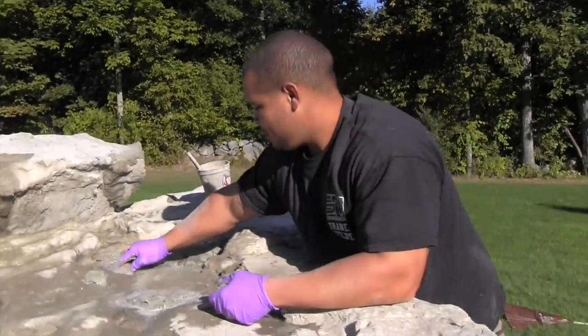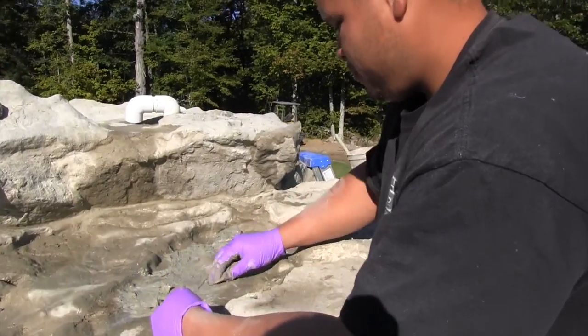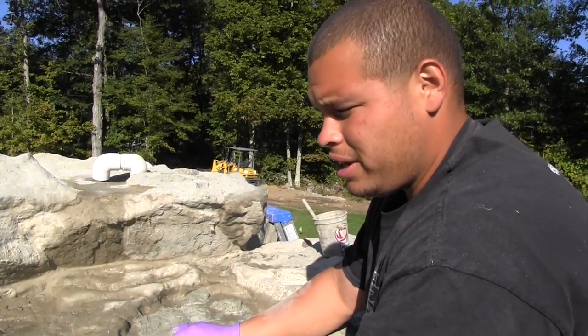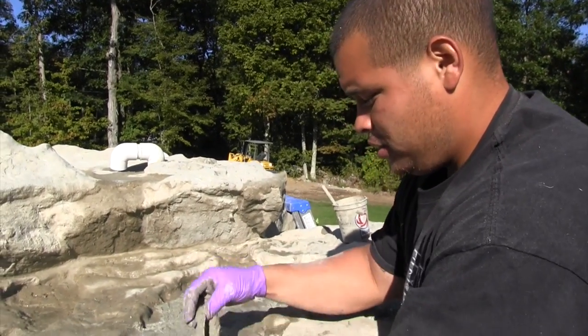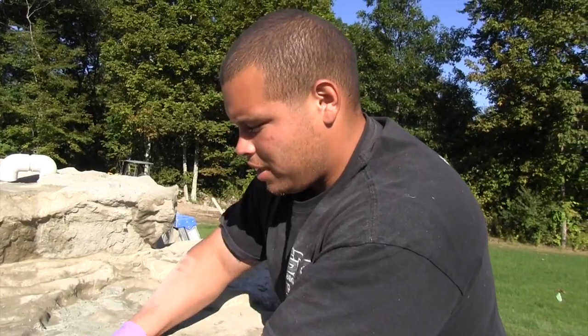And over here, now we're just, we had a couple leaks in the boulders. So now we're doing a slurry mix, and we're going to just give it a good coat, just to cover up any little holes or seams or anything like that.